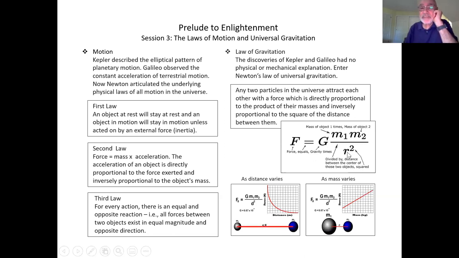And this is the famous formula that you may have once seen in high school or college physics: force equals gravity times the mass of object one times the mass of object two, divided by the distance between the center of those two objects squared. Or if you look at the curves, the curve generated as distance varies. So as two objects, M1 and M2, one on the left, one on the right, get further apart, you see that force diminishes along a curve because it's inversely proportional to the square of the distance. So this asymptotically approaches virtually no force as the distance gets infinitely far away.